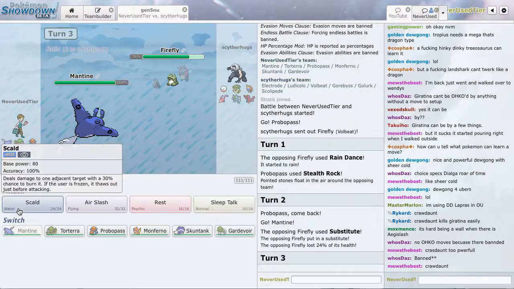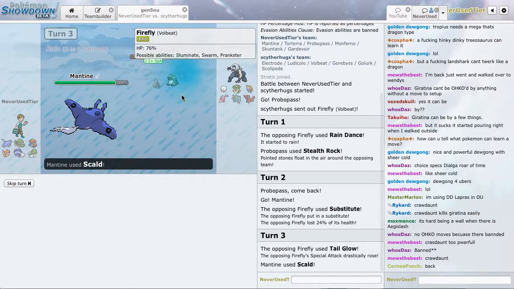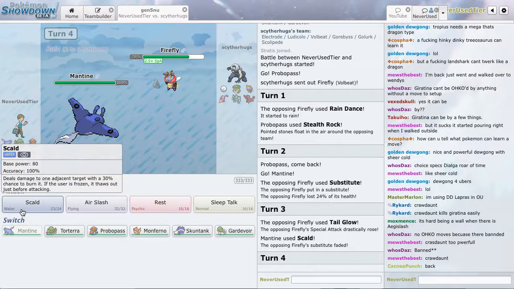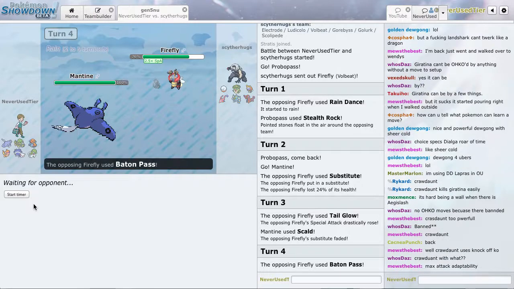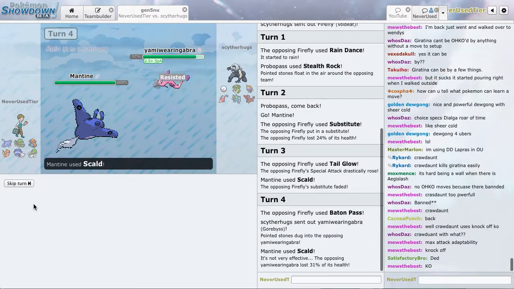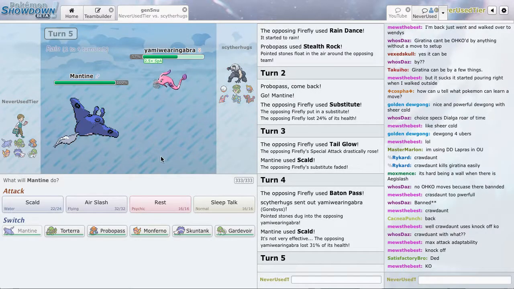Okay, sub? What? Get off a Scald, break the sub for sure, and I don't know what he's going to switch into to take this. He might go into Ludicolo, but I don't think that could OHKO me, and then I could just air slash and do a lot. And let's see what is the lucky chosen one. He could go into Gorbis, but even at that I can air slash, and I have Gardevoir to trace this and hit him very hard. So yeah, I really have no idea what he wants to do.